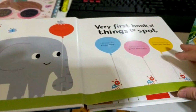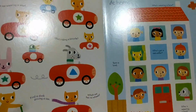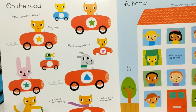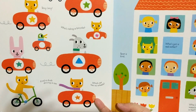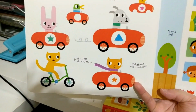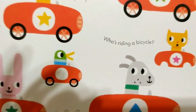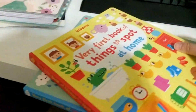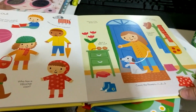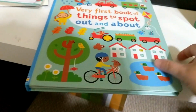So I'll just quickly show you what it's like for this very first book, Things to Spot. Basically, it gives you prompts to ask your child what is where or who. So who's riding a bicycle? Find a bicycle, and oh, a cat is riding a bicycle. Find a duck driving a car. Do you see the duck? Yes, there's the duck. That's just one example of what this book is about. This one is obviously about things at home, and this one is about outside.